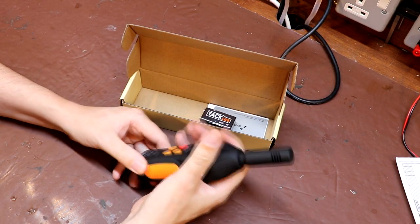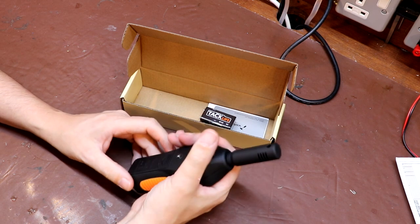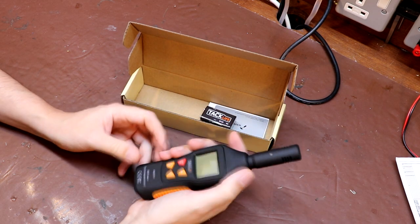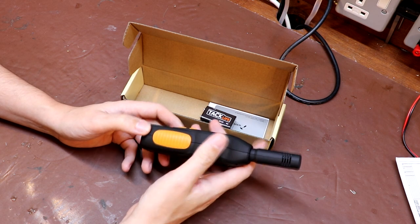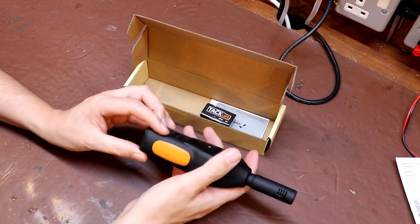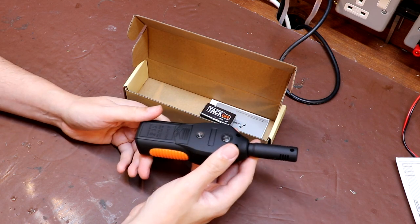Okay, first impressions, just going to give it a squeeze test. As with most Tacklife products that I've purchased in the past, it does feel relatively solid, and it appears to be made out of that plastic. I don't know how to describe it really, but it's almost a satin velvet finish. It is slightly rubberized, slightly soft. It also feels a little bit tacky, like that type of plastic that if you leave it in a drawer for 5 years, it turns into goo. Hopefully it won't, but who can tell.